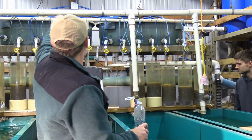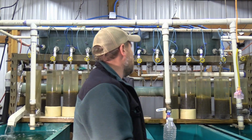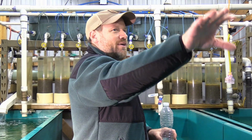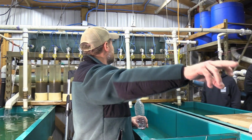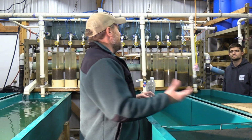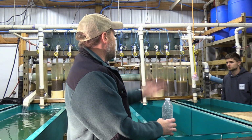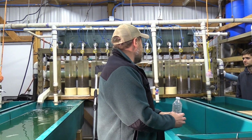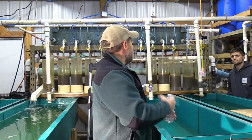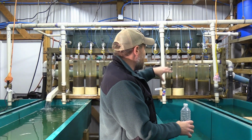You notice these things whipping around here. One of the problems we are trying to solve now is that we have a lot of dissolved gases in our water. Right now we suck out of this pond right next to us, and we get a lot of oxygen generation during the day, I think, and so it gets a lot of bubbles in here because of that. So these little aerators up there are trying to get that water off. Our northern pike, when we start, we don't have our ponds quite going yet, so we get a lot more dirty water, and it kind of affects our eggs for our northern pike in here to the point where we've stopped doing it now.